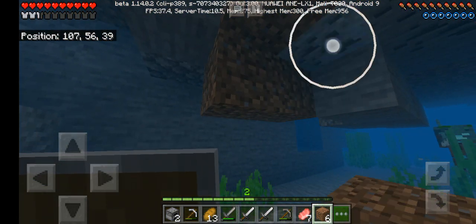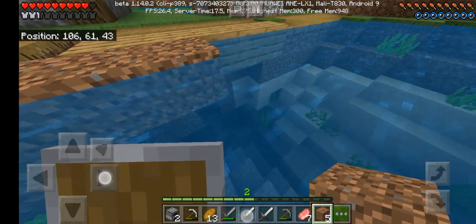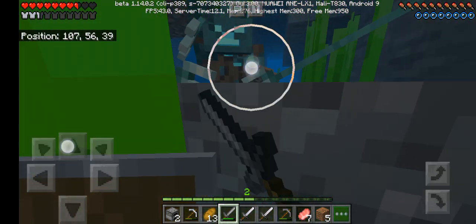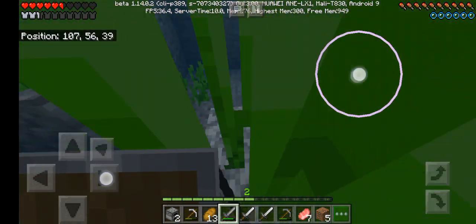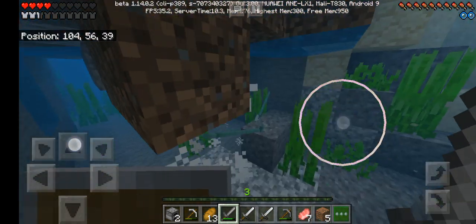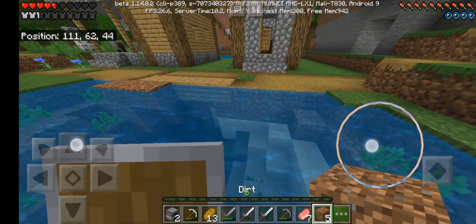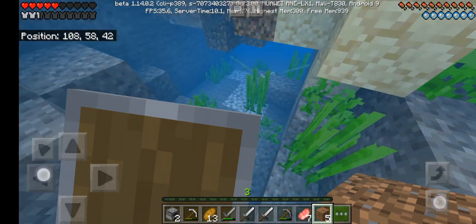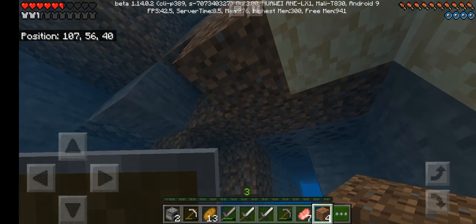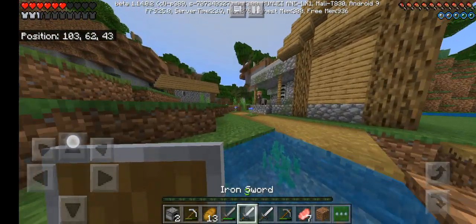Oh. Ow. Don't have to do that, man. Ow. I said you don't have to do that. Ow. Don't have to do that. Ow. Yeah. I'm gonna die. I don't have oxygen. Oh, let's go down again. I need to build down. Come on, go down. Yes. Perfect. Whew, finally.